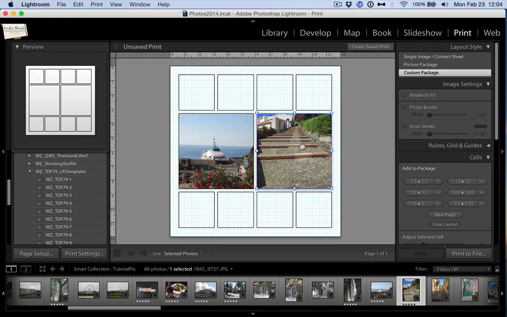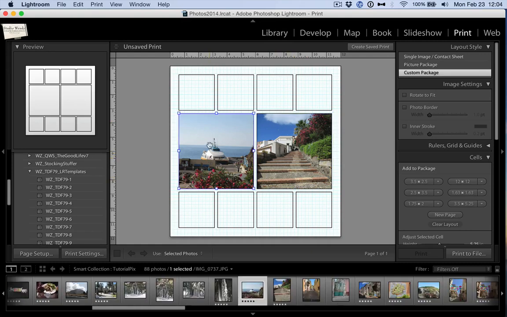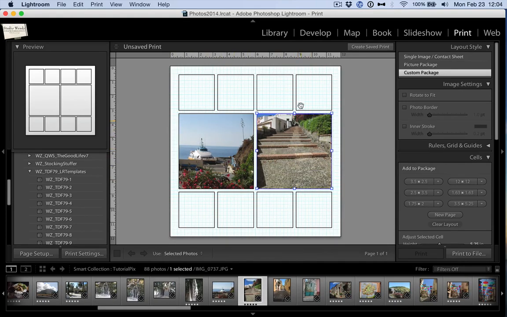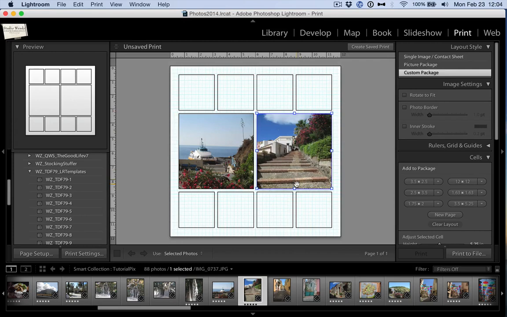If you need to adjust the positioning of it, hold in your Command or Control key, and then you can click and drag the photo whichever direction you have additional image left. So you see here on this one it drags left to right because it's a horizontal picture in a square box. This one will drag top to bottom. Okay, so you can position those the way you want them.